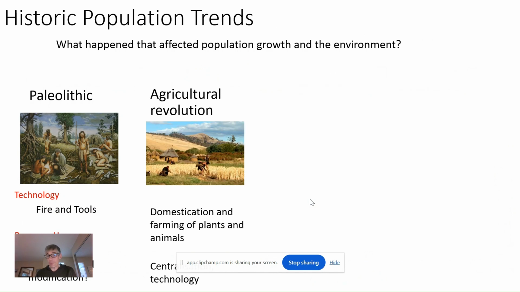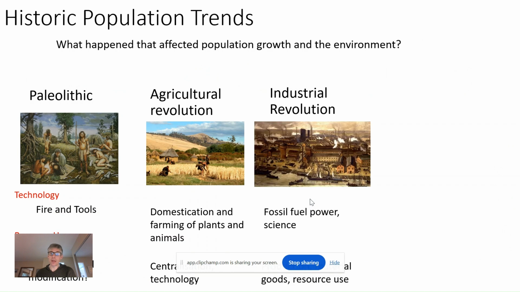Eventually, we hit the agricultural revolution, and that's really where things get going about 10 to 13,000 years ago as we domesticate crops and livestock. And that's a massive improvement in our centralization of our societies and the availability of food that facilitates population growth. We then have the Industrial Revolution, where we switch from using fire as our energy source and animals over to actually using fossil fuels. There's so much more energy, means so much more production and improvement again in the productivity of our society and the availability of food and resources.